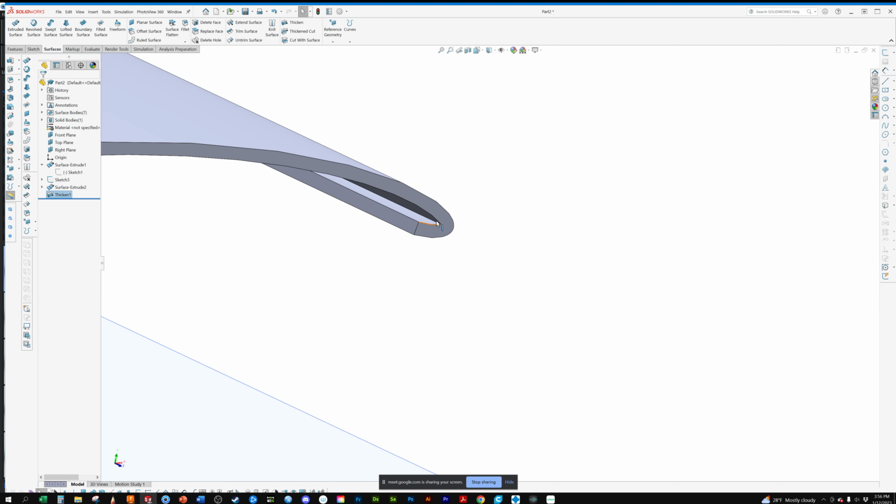Failed to offset or face could not be deleted. Now, this is going to be hard to see. Do you see how this is having this weird folding over? If I drop it down to 10, it's still doing that folding over.